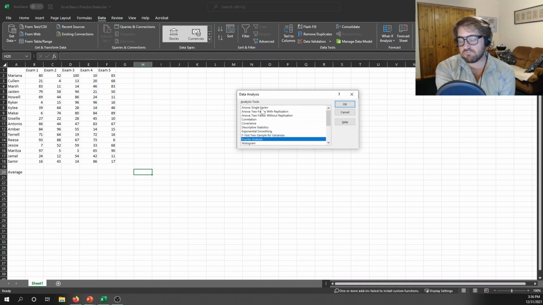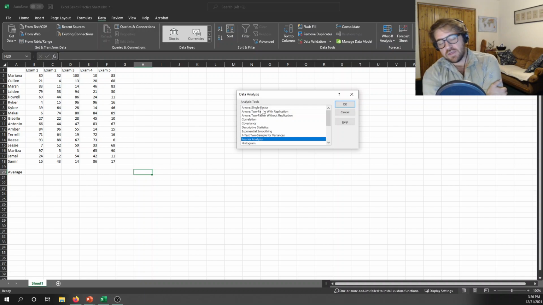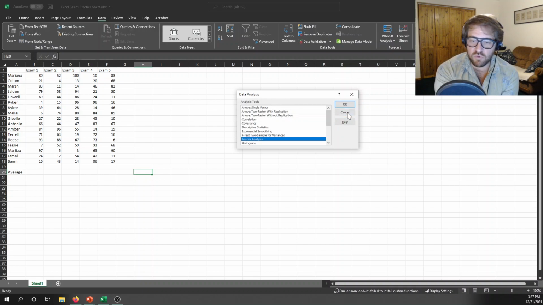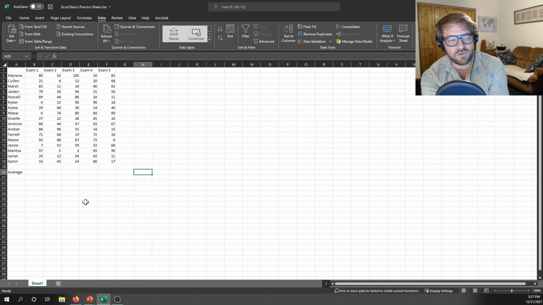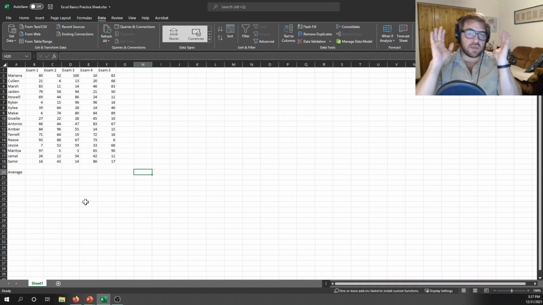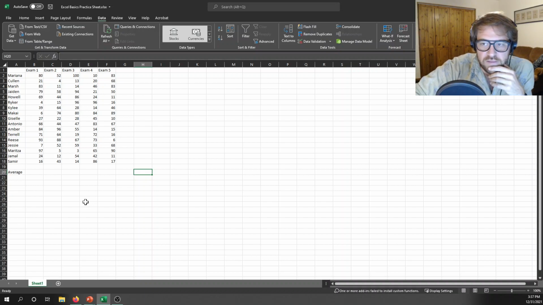Fourier analysis. I've used this for 10 or more years, and for some reason I never realized there was a Fourier analysis here. That's really cool. Anyway, this is the Data Analysis Toolpack. We're not going to do a ton with it right now, but this is going to be the thing for the rest of the class.